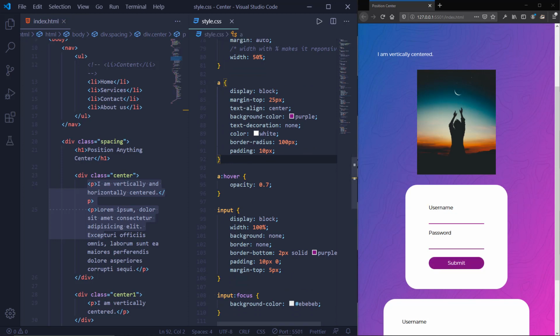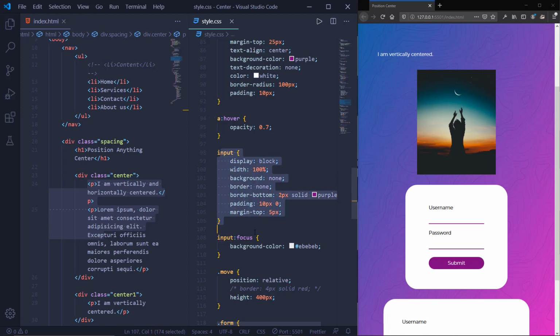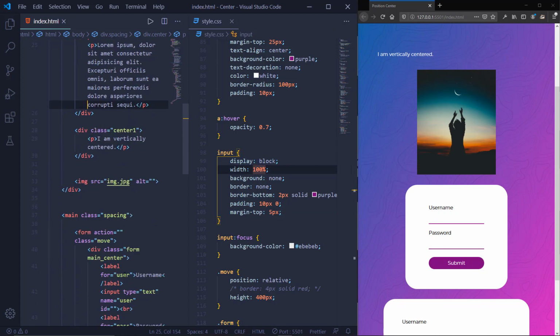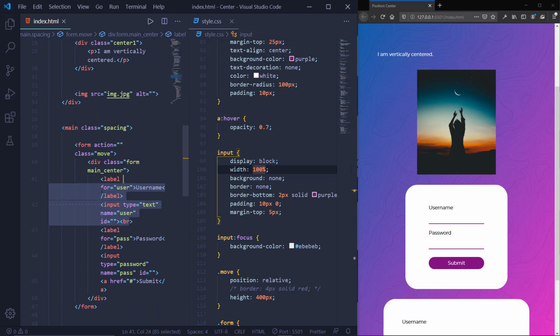So now we look at the input tag or the input selector. Don't mind me, in HTML you call them tags, meanwhile in CSS you call them selectors, because you're selecting those tags. So now we have the display block, because they aren't block elements in the HTML, they are inline elements in the HTML. So we give them a width of 100%. So when you say display block, okay, it goes down, because looking at the form here, we have our label.